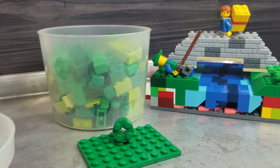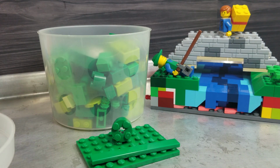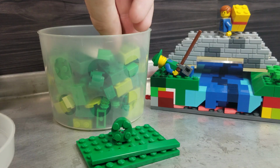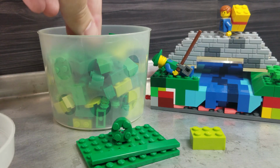Anyways, the important thing to notice here is that all the colors from Lego, I should say, have a number. This one here is dark green, which is your regular green. I think most people refer to this as green. It's number 28, just for reference. This is lime. Most people refer to that as lime, but I believe that is bright yellowish green. It's number 119, for those keeping score at home.